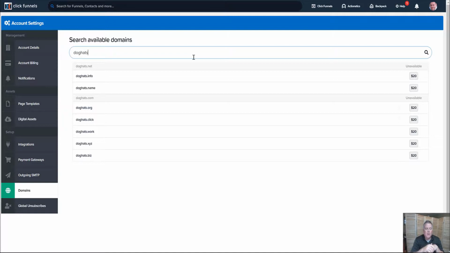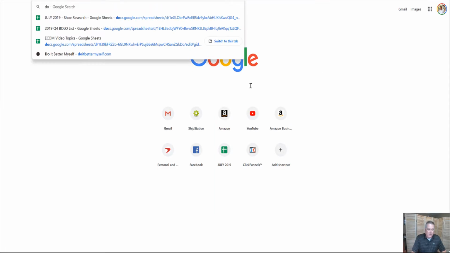Now, the only other one that I would ever consider is a .net. However, I think I would always choose a .com when given the opportunity, and I would go for a less desirable domain name that was a .com versus a better keyword-targeted domain that was a .net or .org or whatever it might be. Everyone knows .coms. They trust .coms. They're professional. They look good on marketing materials. So I would always choose a .com domain. Now, one thing that you can do, there are a lot of domain name generators out there.